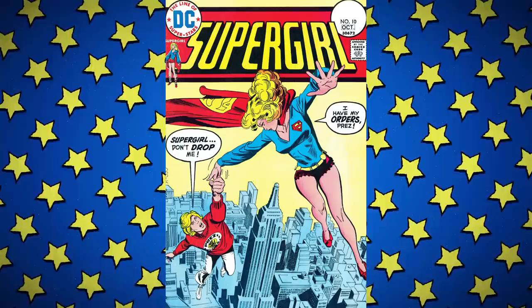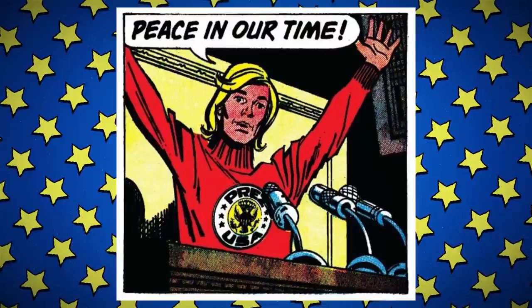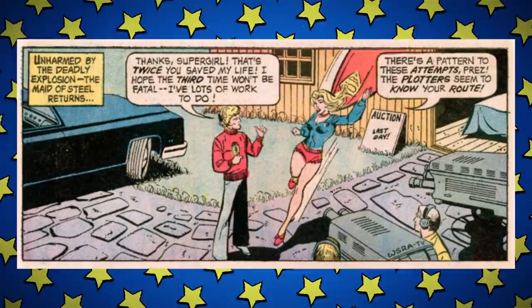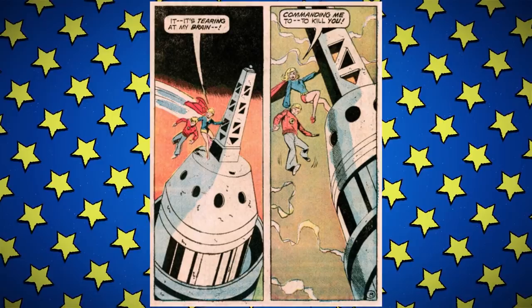The last issue contains two stories. The first is a tie-in with the comic Prez — a comic about a teenage boy who becomes president of the United States and appoints his mom as vice president, meant to be encouraging about kids changing the world. Overt stuff like this always ages poorly. The story also messes with canon that had established Prez was taking place on another Earth, but having Kara save him from multiple assassination attempts roots it in canon — though it doesn't end up actually mattering anyway. The story involves her saving him from various assassination attempts while he's being wholesome and fixing a boy's watch. Fixing watches was a character trait for Prez — his name was actually Prez, his mom named him that in hopes he'd become president.